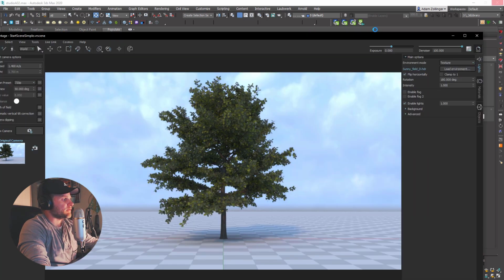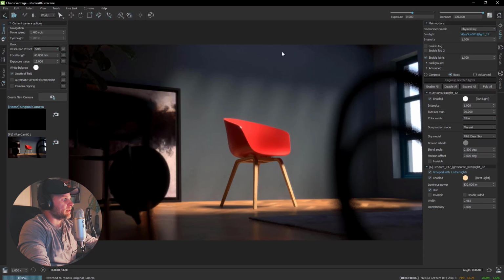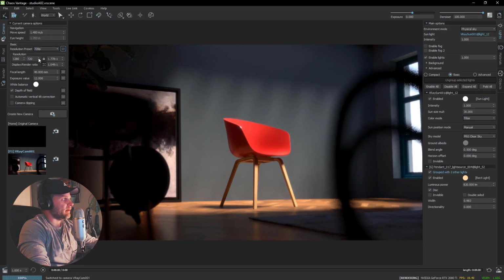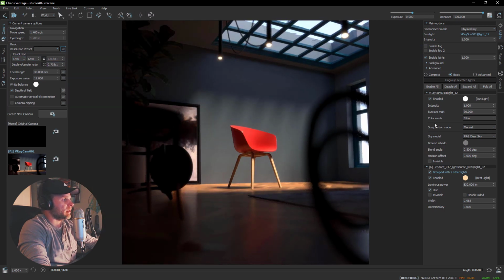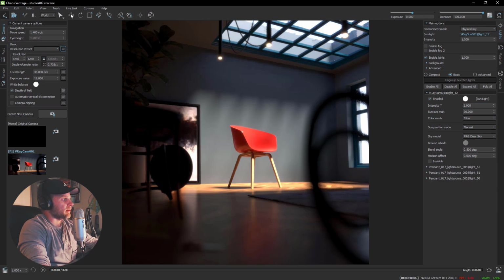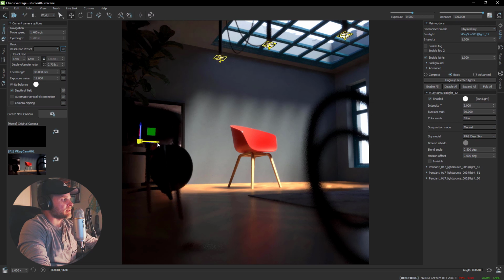And I'm gonna switch from the live link to exporting a Vray scene. And honestly, I find this more useful. I now have the freedom to move things, apply new materials in here, set up new cameras, all that kind of stuff. Some of the tools are limited when you are doing a live link, because obviously some of the things are supposed to be done in Max. But here, I like having the freedom to just do it all in here. It's clean and it's easy.